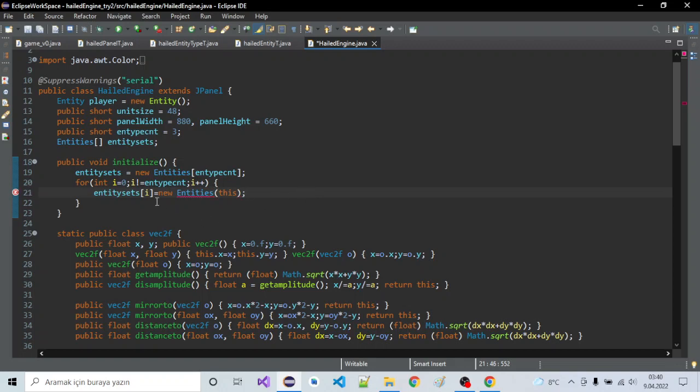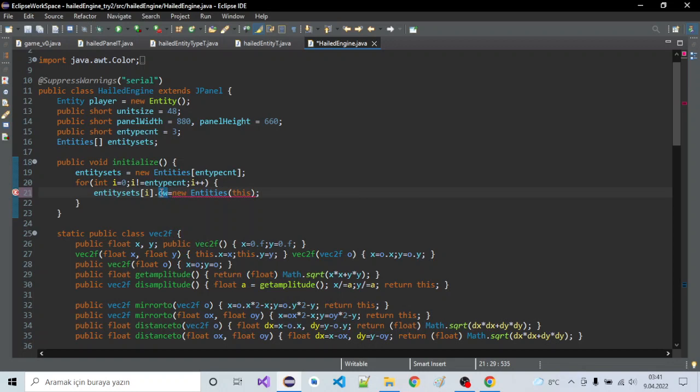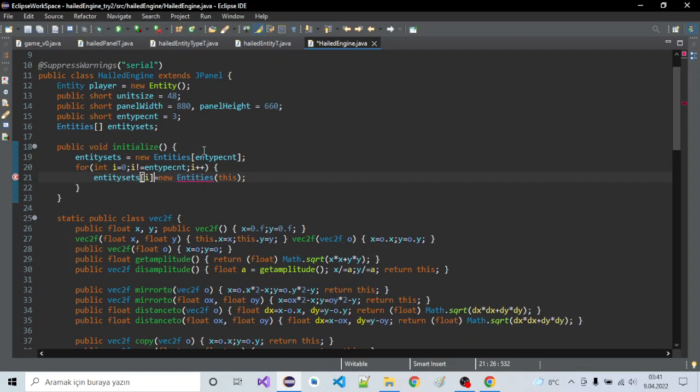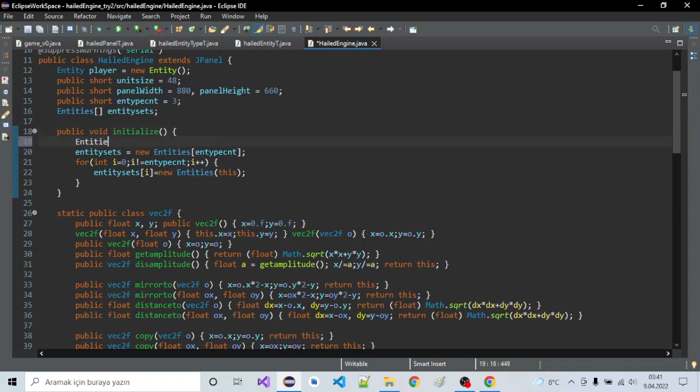Why is it not? Let's create an object in NTTs type.